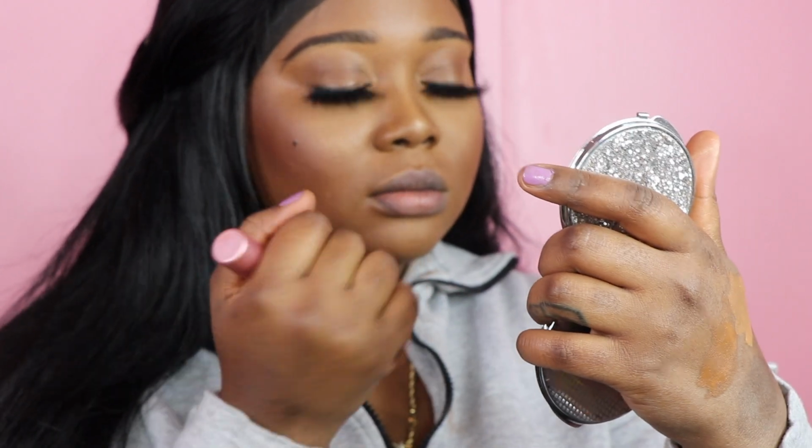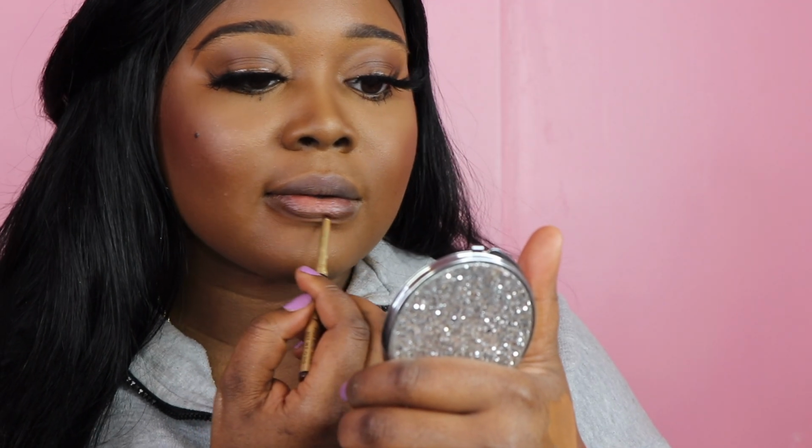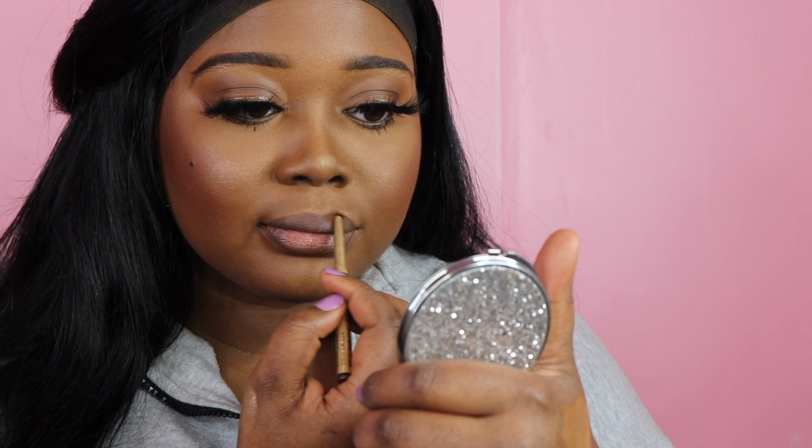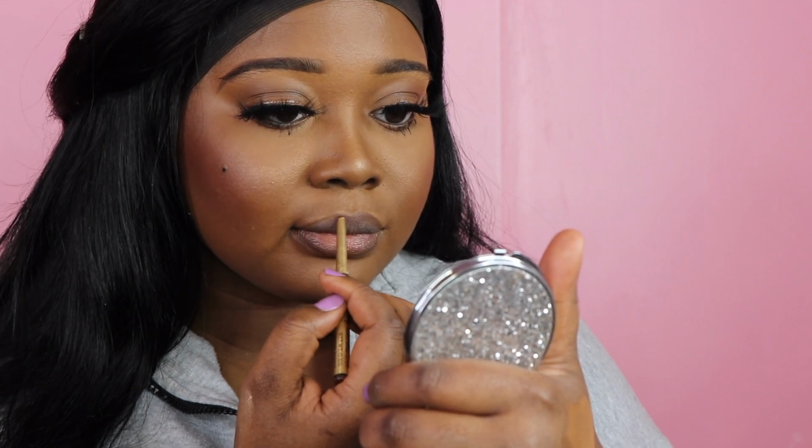I'm using a regular brown lip liner from the dollar store, and I'm lining my lips, and then I'm gonna use my friend's lip gloss, Trish Cosmetics. I love her lip glosses so much. They're so smooth, they're not sticky, and they smell like candy. Like, I love it.